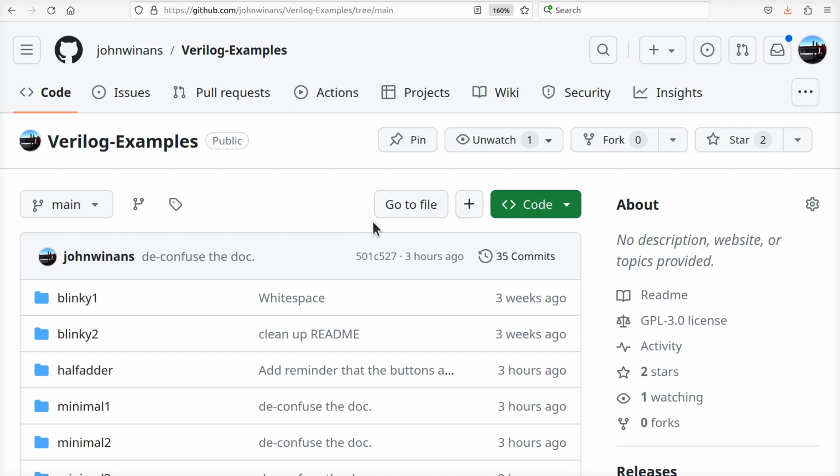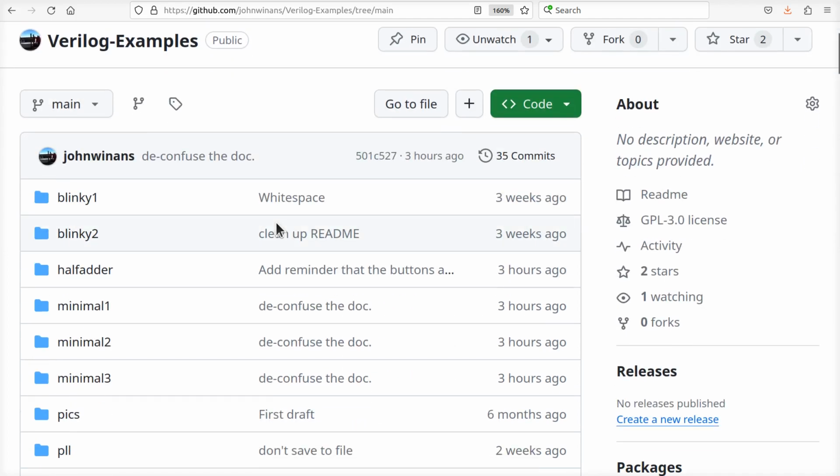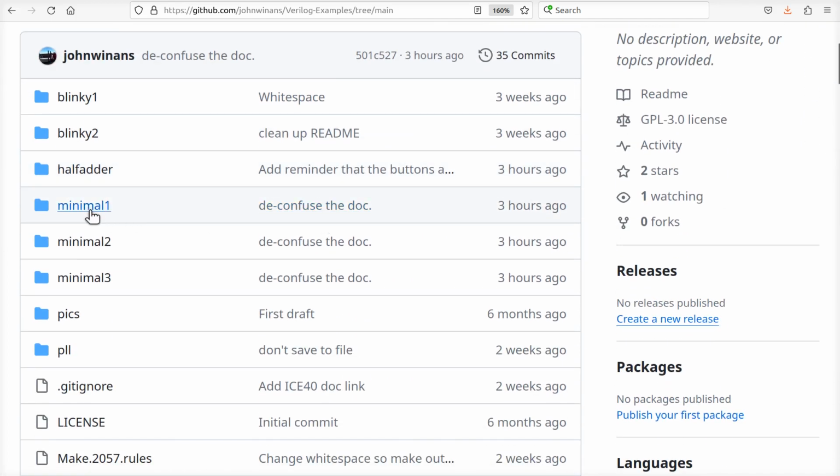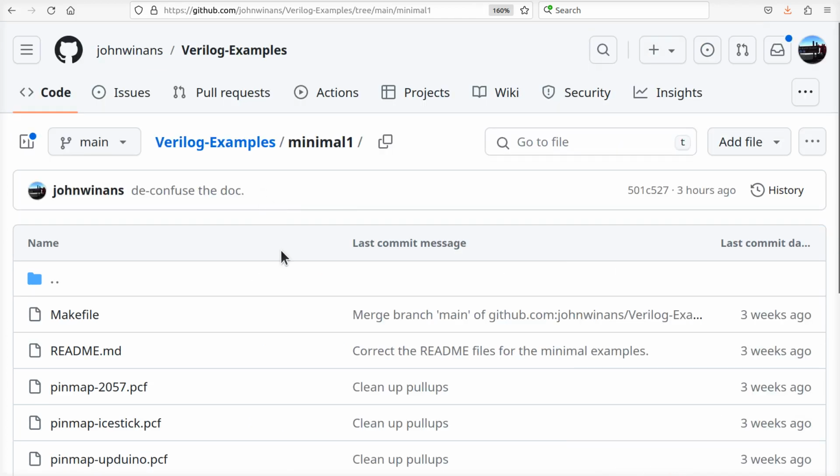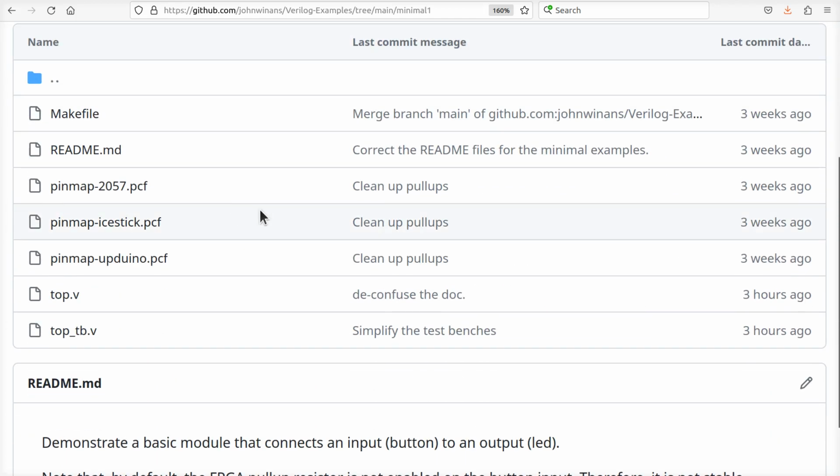So here's the GitHub repo I set up specifically so we can focus on and share these files to get things started here. I've got these minimal 1, 2, and 3 examples and this half adder. That's what I'm going to talk about today, starting with minimal number 1. Now you go ahead and clone this and grab the files. You can compile them. I've already talked about how to install the tools that you need to build all this stuff in previous videos. If you haven't seen them yet, go to the link to the playlist in the description below this video on YouTube to go back and follow along with what's going on.